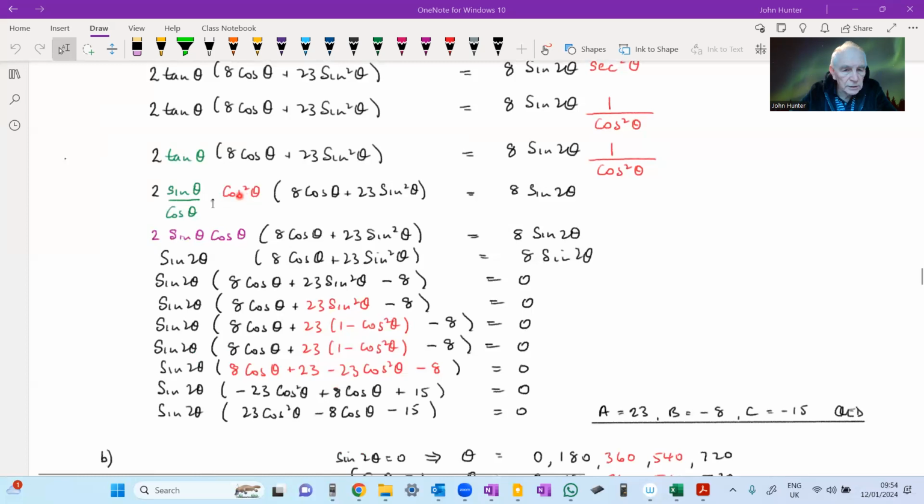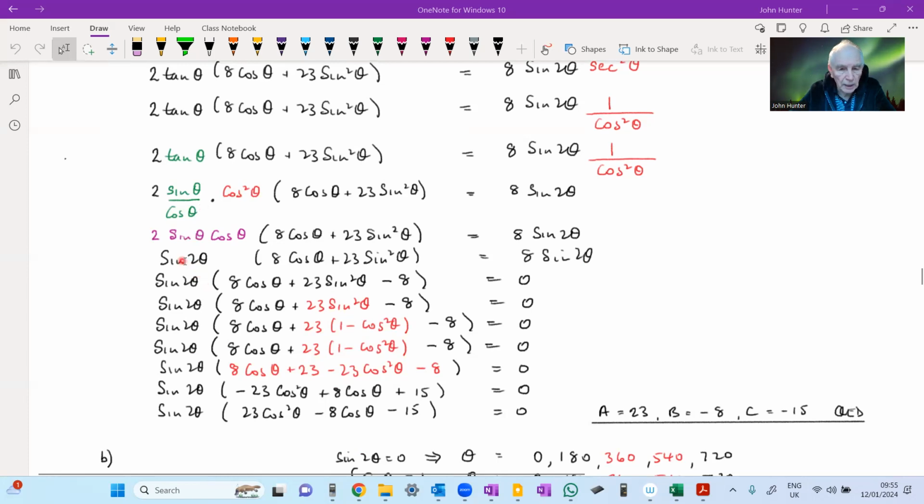Everything else is as it was. And with some cancellation, that's going to leave us with 2 sine theta cos theta. Now, we'll come back to the cancellation afterwards. If we're dividing by cos theta, then we have to make sure it's not 0. We're dividing the numerator and the denominator by cosine theta. But we'll come back to that anyway. So we'll just carry on and do that cancellation, and that gives us 2 sine theta cos theta, which you should be able to recognize as being sine 2 theta.